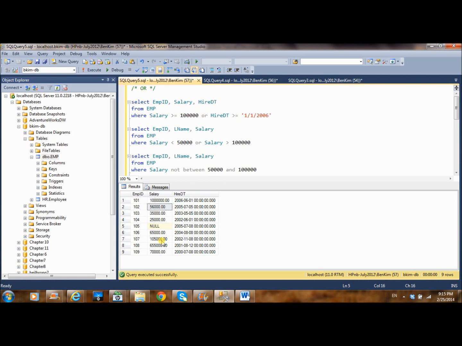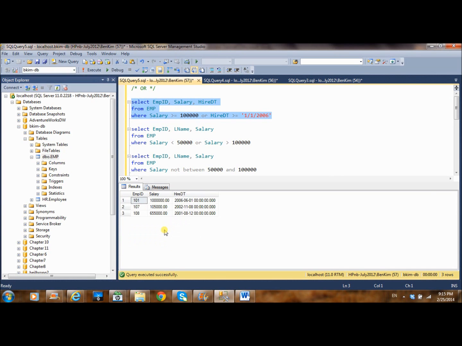How about this guy, the 109? So this guy is making 70,000. So the first condition is false, and this guy was hired in 2000, so it's still false. Okay, so let's execute it and see who's actually satisfying these conditions.